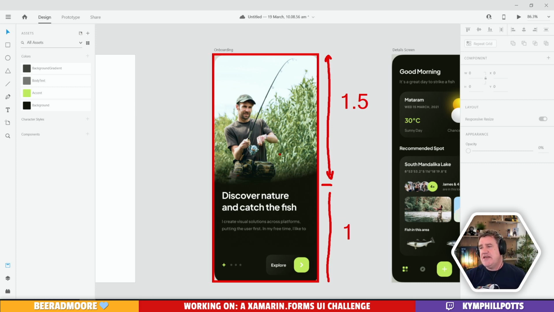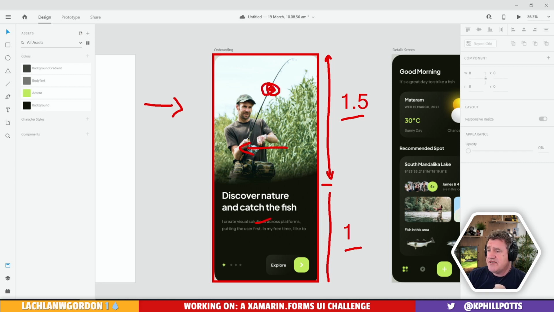Now, into here, we need to add an image. So the image is going to go in grid row 0. The other details are going to go into grid row 1. Now, the effect I want to achieve is when the user swipes, so let's say they swipe this way, I want this image to move. I want this text to move. I want this page to update, but I don't want that shadow to move. And I don't want this button to move. Actually, I just want it to update, which is the active one.